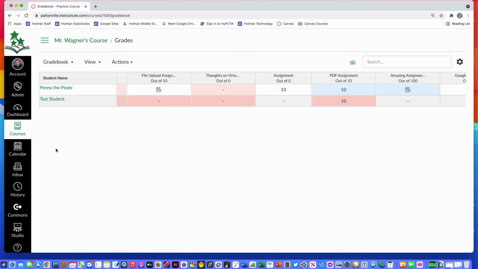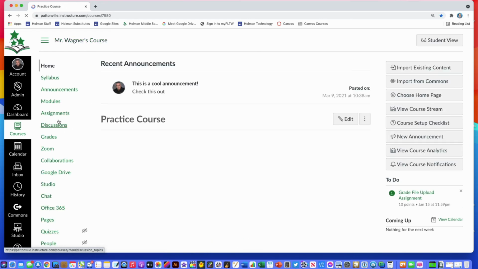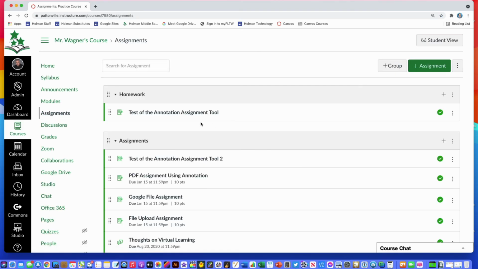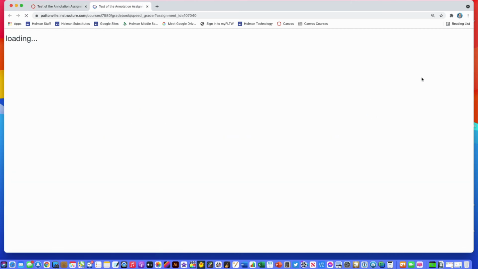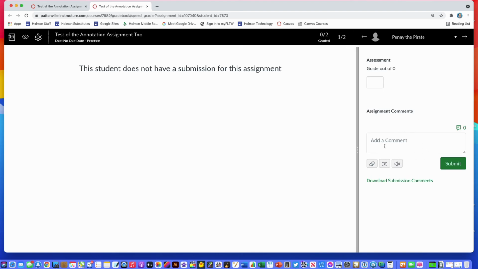But the biggest advantage to Canvas is that we get a lot more feedback options that we can give for students and parents. And so if I wanted that option, then what I can do is go back to my course, go back into my assignments, and when I open up an assignment, there's an option in the corner for what's called the speed grader. The speed grader is what allows me to give comments, enter comments directly in here, as well as attach files like maybe a rubric. I could record media or audio to be able to give video and audio feedback to my students.